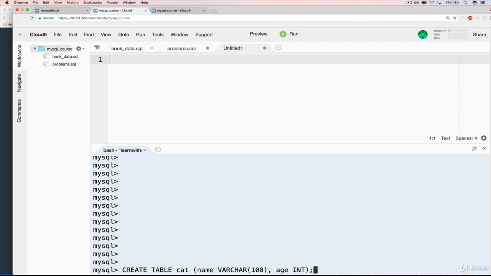Now this isn't a great example because this is a short line, but if I messed it up, I have to go all the way back here and edit it, right? And do cats like this. But let's now suppose that I have something even longer and I want to put it on separate lines and format it nicely like this. Create table cats. And then we have parenthesis there.